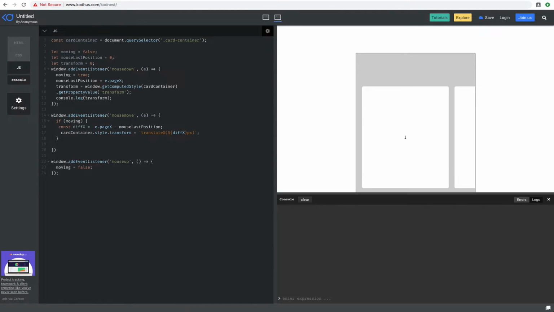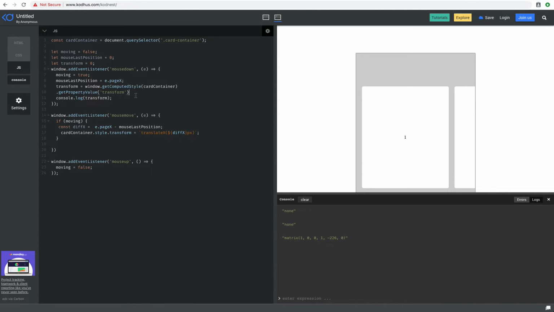So if I open the console from here, if I start clicking, you'll see that I get a value none. But if I start dragging, and now if I click again, you'll see that we get this value, which is a matrix with 1, 2, 3, 4, 5, 6 elements. And what we are interested in is actually this value that we have over here. So basically, in order to get this value, I'm going to use a very naive string split function to get that value, because this is a string. In order to get that, I can do this.